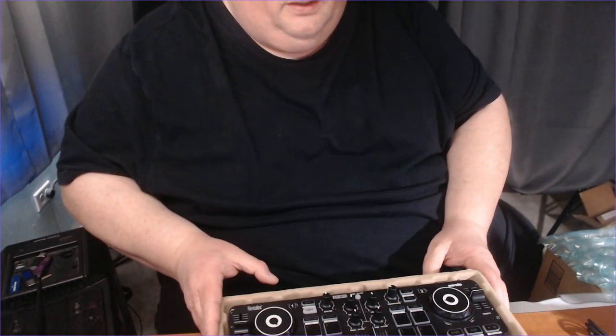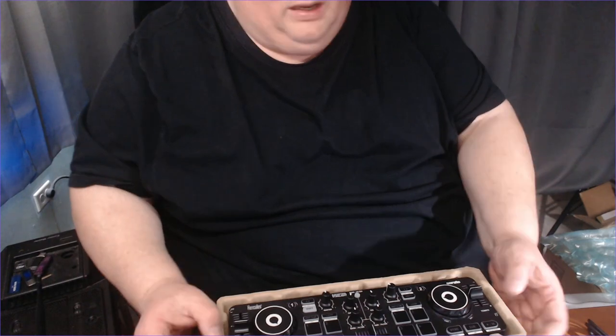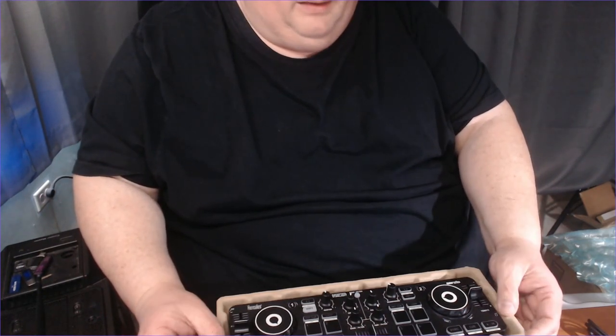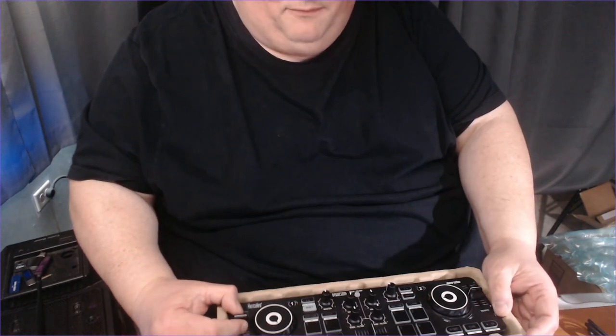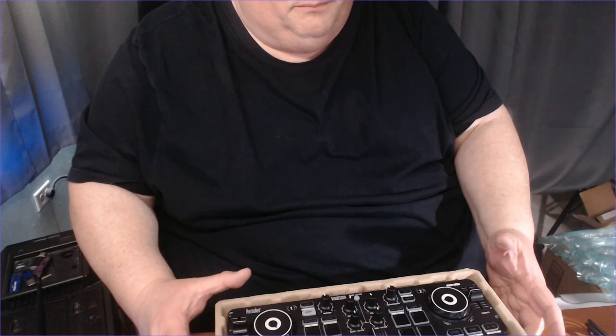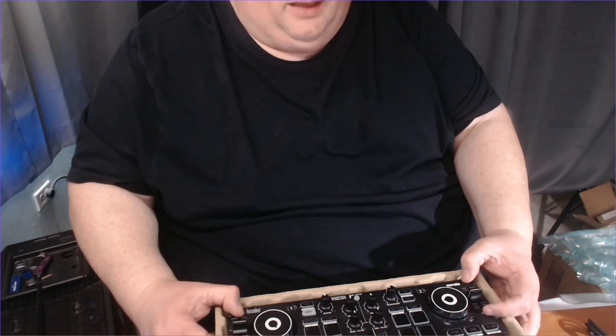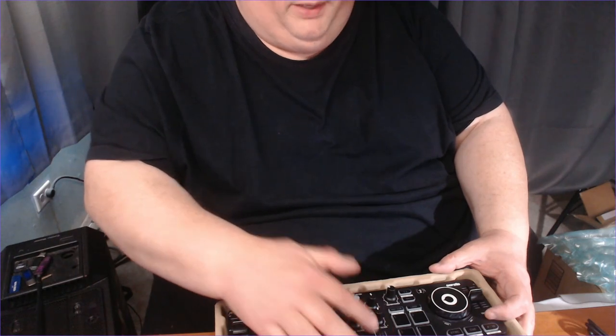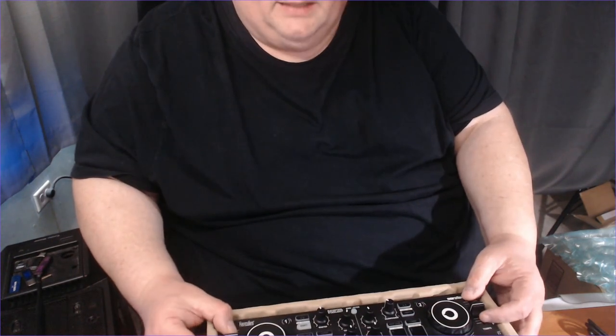This right here is really a nice little controller. You have a headphone on one side, master on the other. I beat match with this. You have nice flowing knobs on here. You have great, your crossfader is nice and easy. Your pitches flow nicely. I will say, it's a $99 unit.